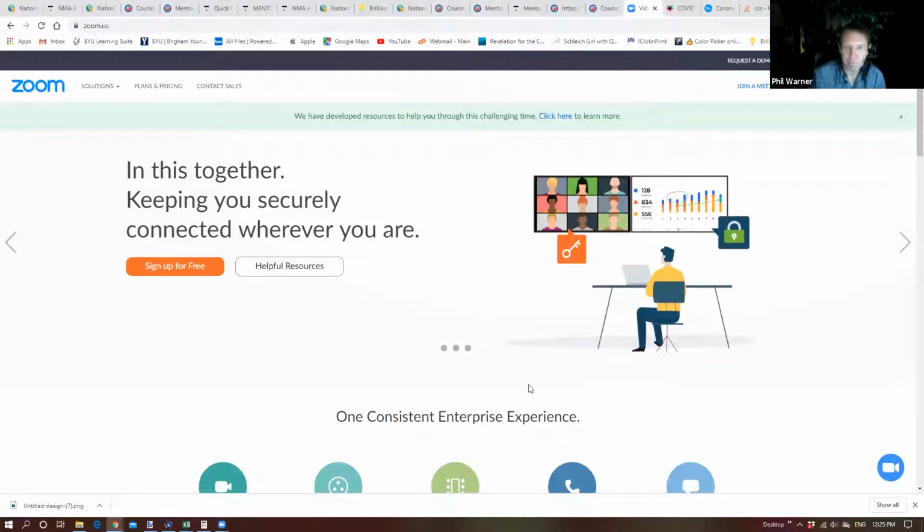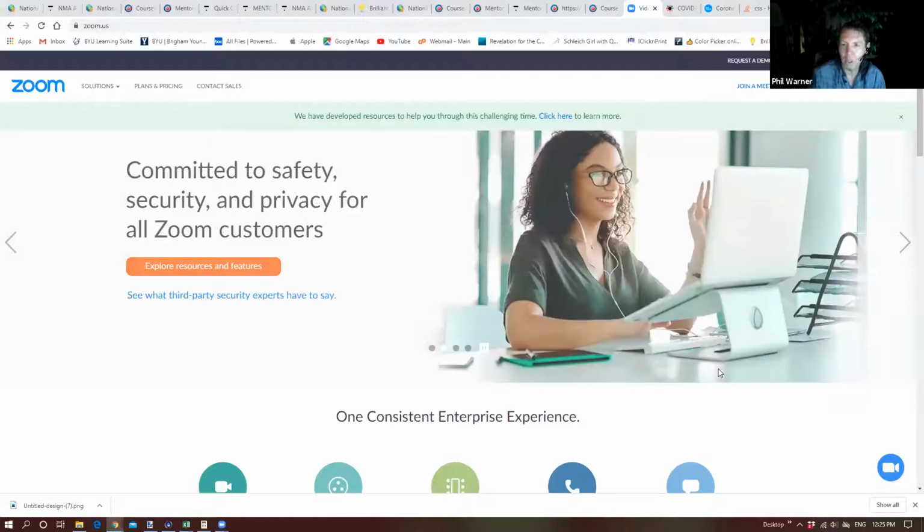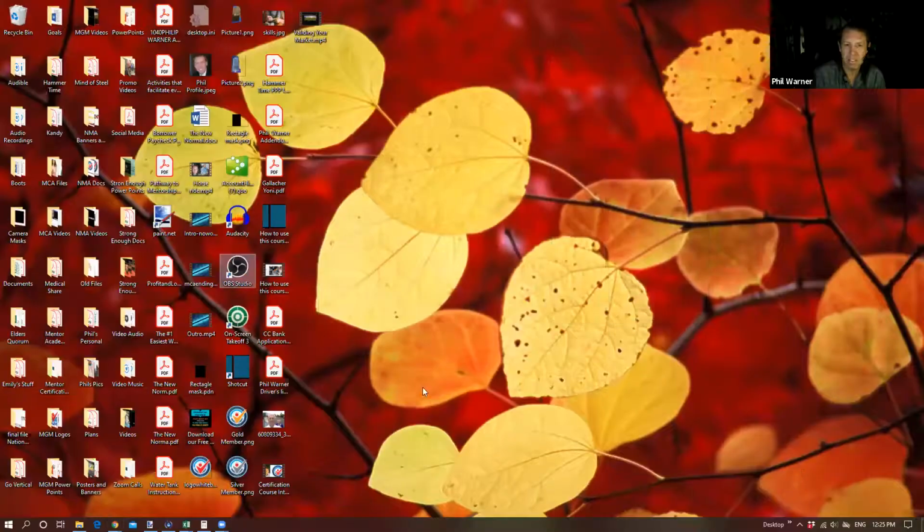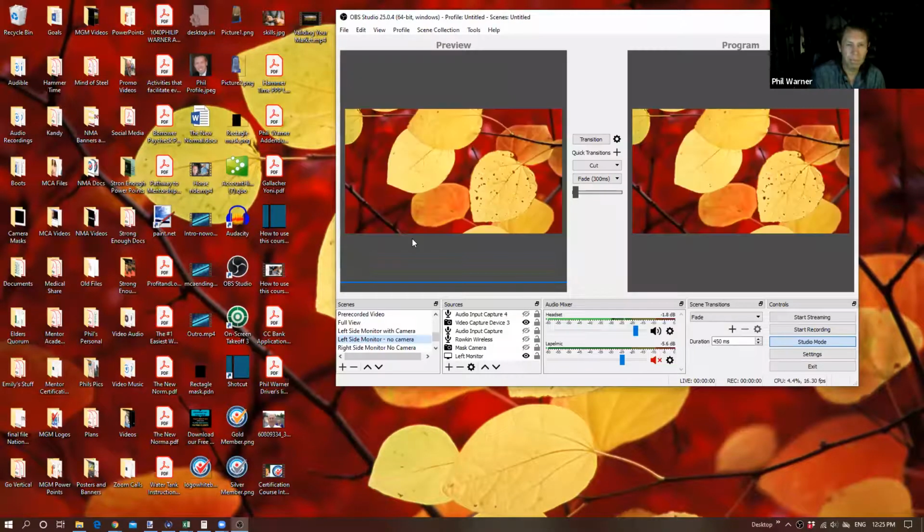In any case, I use a software called OBS, excuse me, it's a free software, and I'm going to go find it. I'm going to go to my desktop, and I have two desktops, and I'm going to open up OBS. It's going to take a second to open up, and you can see it open up right here. You see there are two windows.